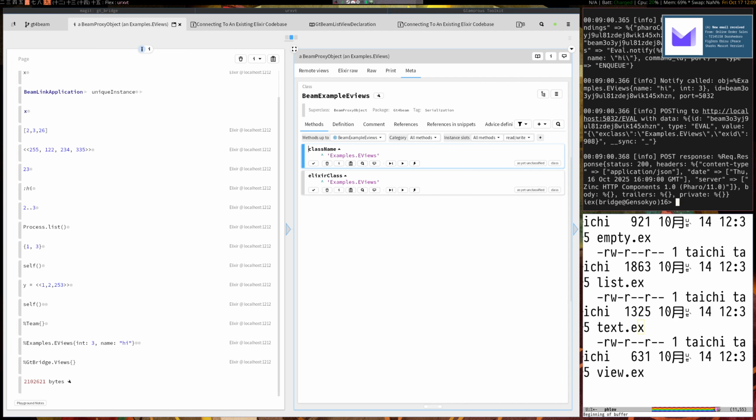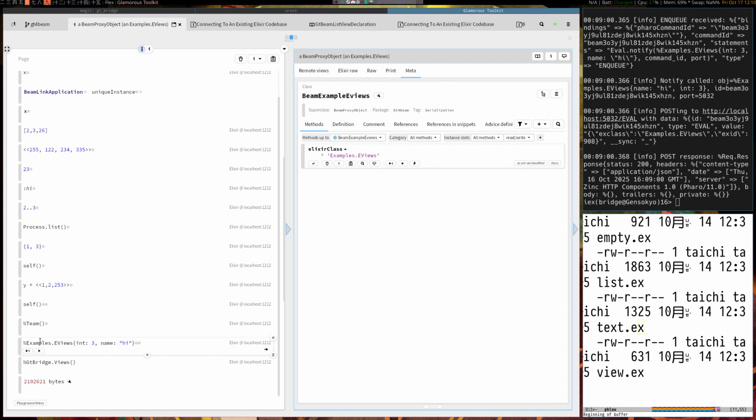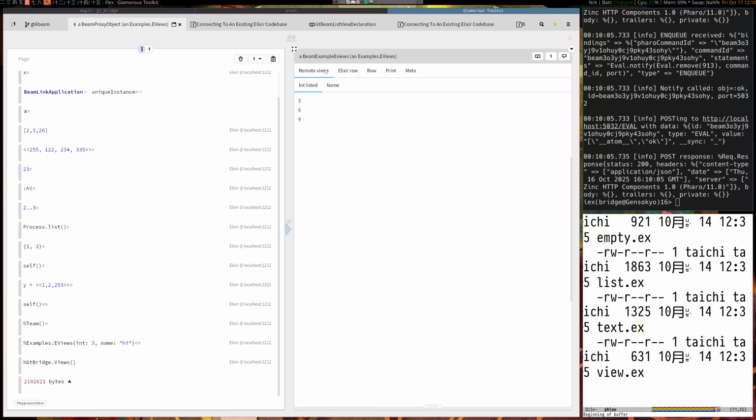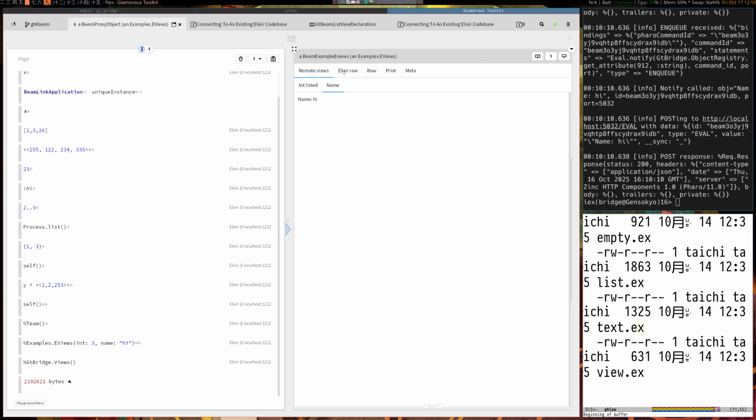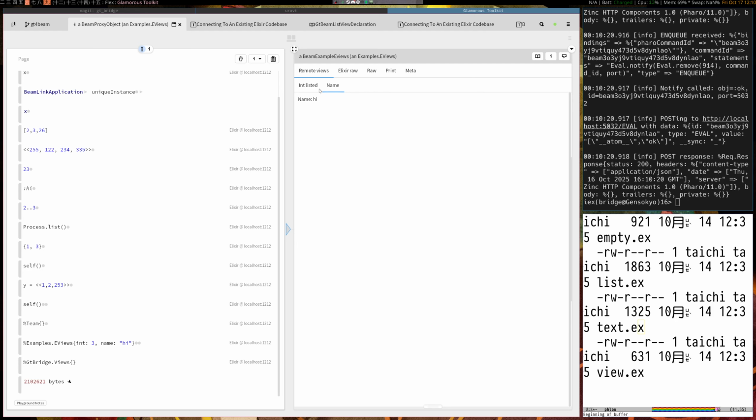How do I remove? Where is the new button? Sorry, I'm not used to this. Here's the delete button. I actually changed it to a delete trash can. I'm happy. Now if you look here, this is a beam example eView. And notice you get all your views from the Elixir side, and you can define your own views here from GT. If you wanted this to be graphical, I'm not going to make a graphical view for you on the spot just because it takes me like a minute. But you could. It's not very hard.